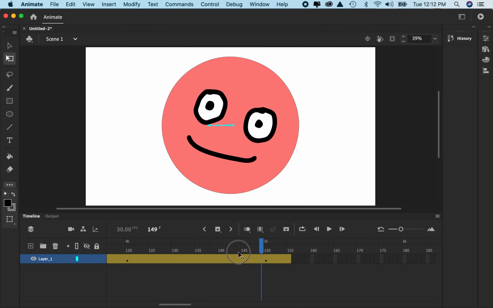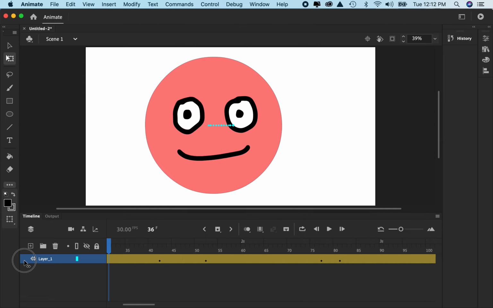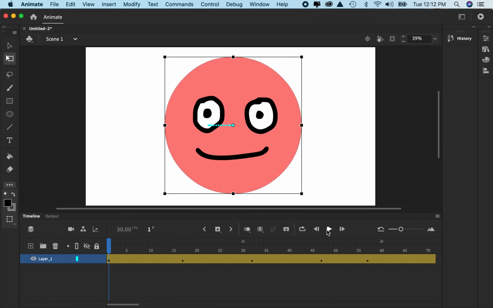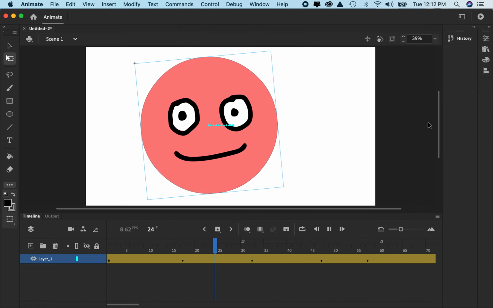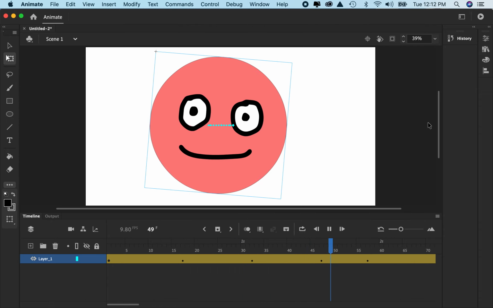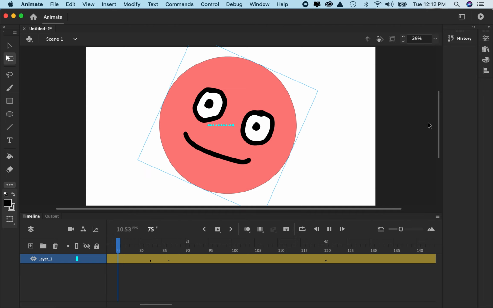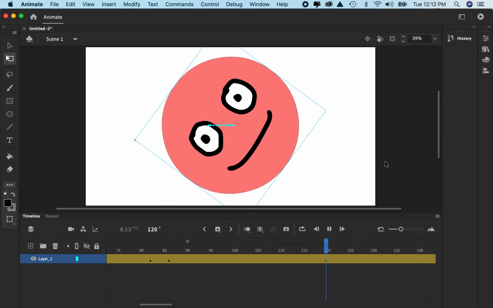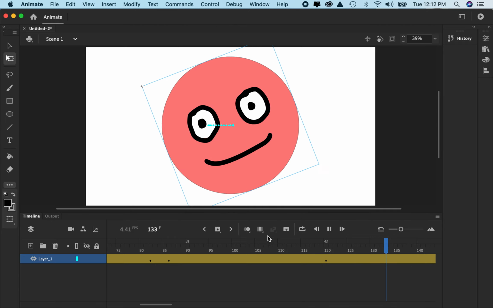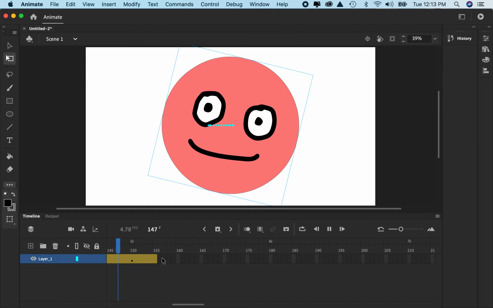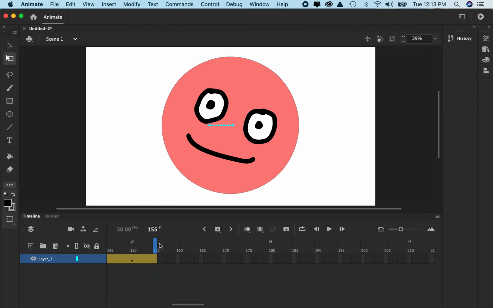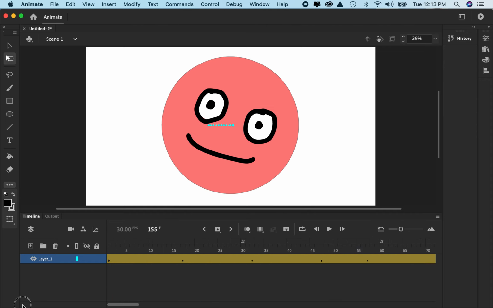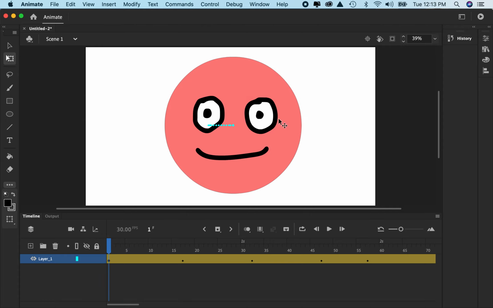Okay. But so now we have this little animation that plays like this. And his head moves, wags back and forth. A little fast there. There we go. And that's fine. Just wagging back and forth. If I wanted to, I could sort of move this thing around and fuss with it, but we won't do that for right now. So now what if I wanted to make this character's eyes blink or his smile go up and down while he's doing that, right?